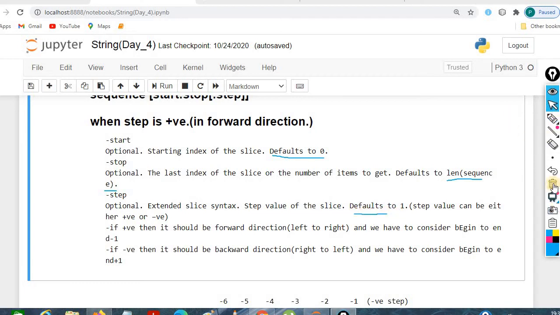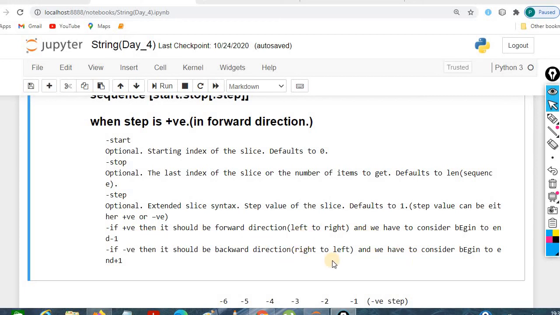So basically, if we are going to check the step value: if the step value is positive, that means it's going in a forward direction. If the step value is negative, that means the indexing goes in a negative direction. If we have positive, then it goes left to right, otherwise right to left.